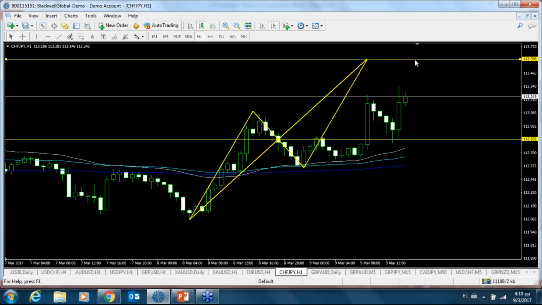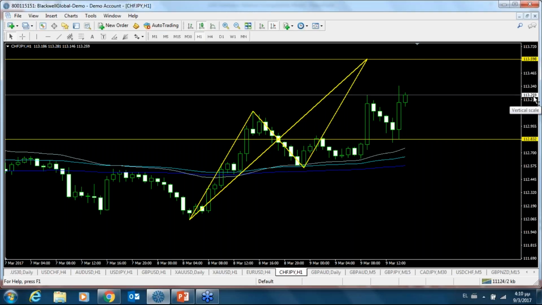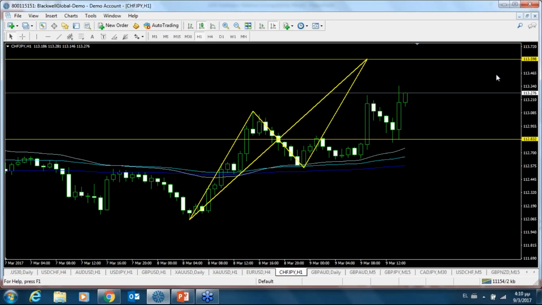So prices, theoretically, based on this pattern, could go up to this area here at 113.59. You've got between 113.2625 or so right to 113.59 as your potential area. So for me, because I look at 113.26 going up and up and up, I see the 113.40 area as my possible exit area, because I would like to exit before it reaches 113.50, because 113.50 is your psychological numbers area.